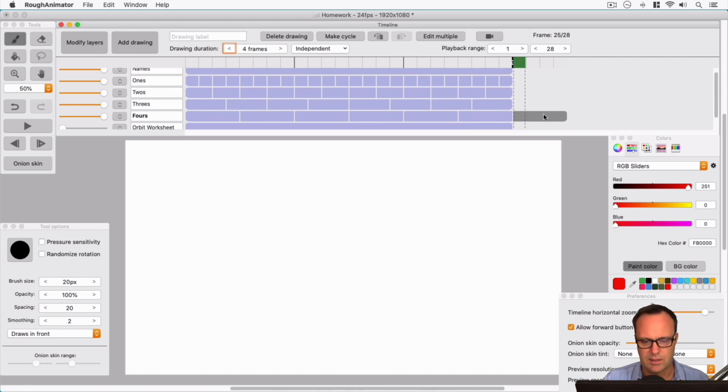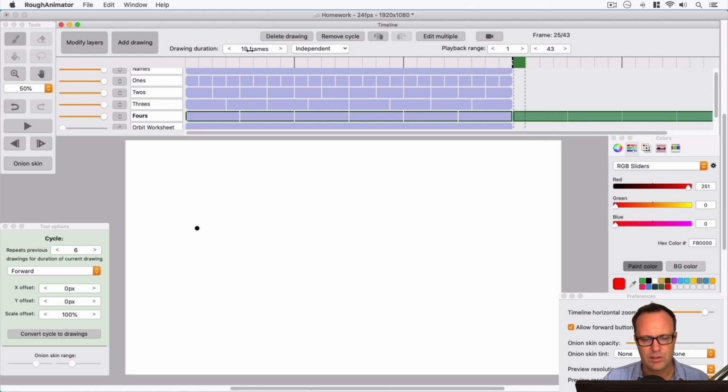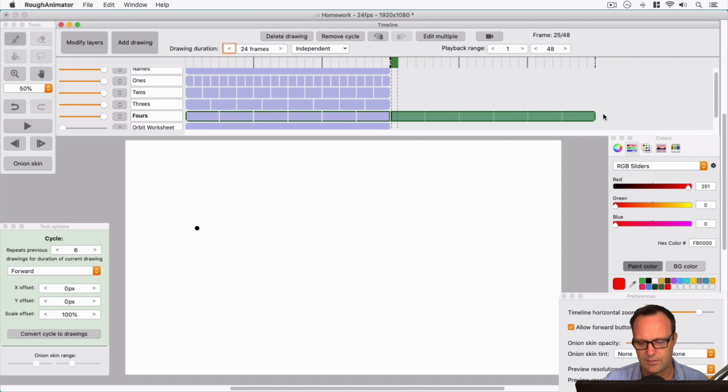Once we're on this, then we click make cycle. You can see it's grabbing all 24 frames with this green line here, but we need to extend this out. And so as I add frames to this, you can see it's elongating towards the right. So if 1 second is 24 frames, if I add another 24 in here, let's back this out a little bit. There. Now that's giving us 48 frames, which is 2 full seconds of animation.